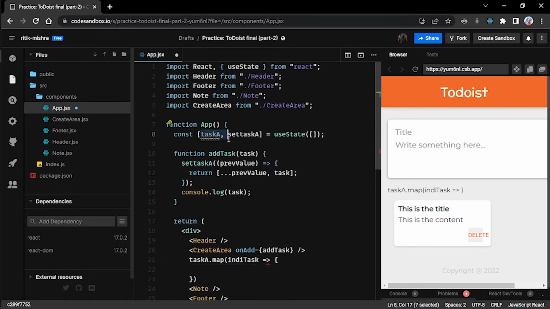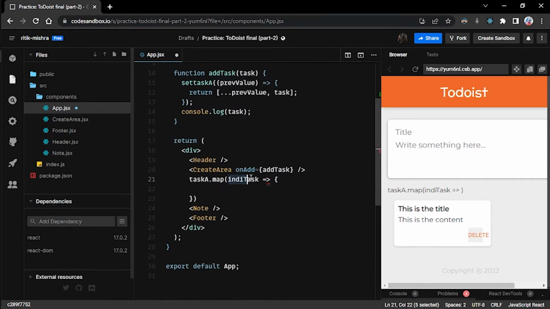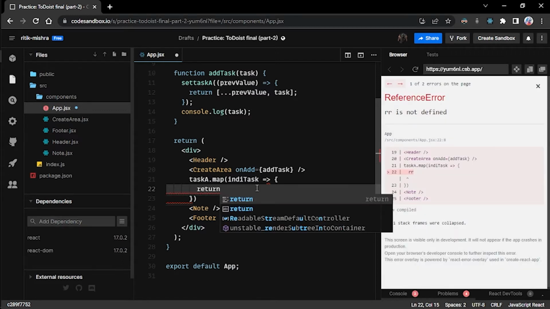From this task array, we'll be taking these individual tasks, so we are basically looping through this array one by one.